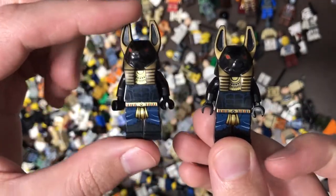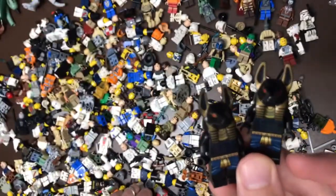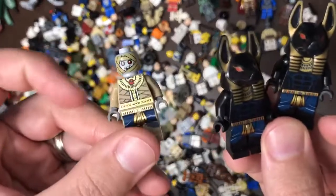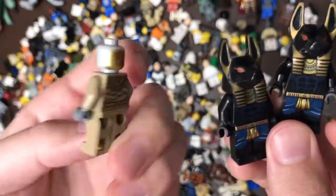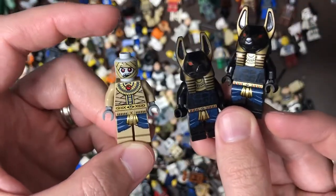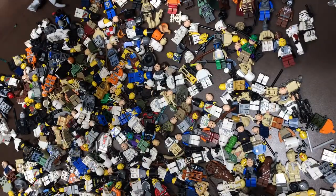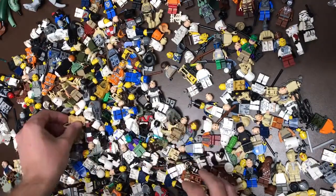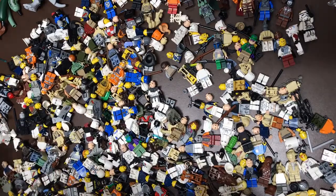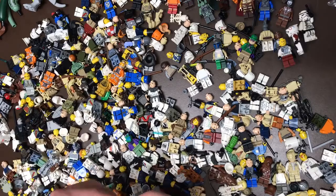They come along with the Pharaoh as well, so hopefully the Pharaoh's in here too. Hopefully we find him. Oop, actually, while I'm speaking, this is the Pharaoh. Missing his headpiece, I believe, but he has that golden face. Golden body there. So these are really, really good pickups as well. They all do super well. Very rare figures, actually. Not a lot of people have those, especially completed with legs and everything like that. So that's awesome. This lot is turning out to be really good.